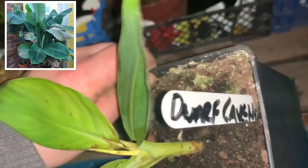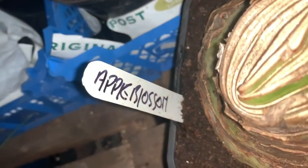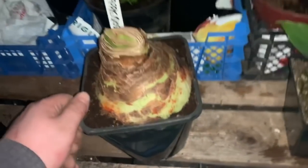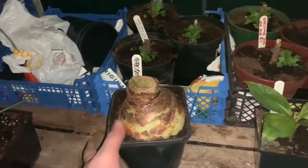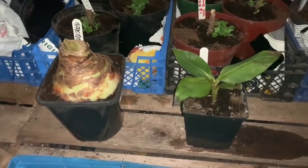It's called a dwarf cavendish. And that one, apple blossom. So that should be a nice one. He says it's nice big flowers and stuff, so I'm quite looking forward to seeing how that turns out. So yeah, thank you very much, Dave, for bringing those down. It was nice seeing you again.